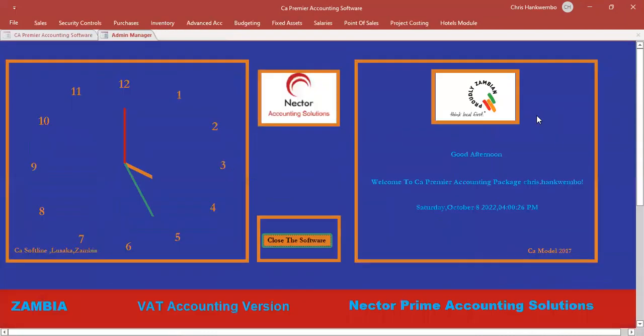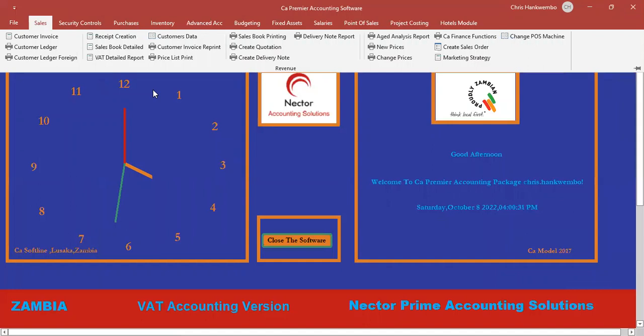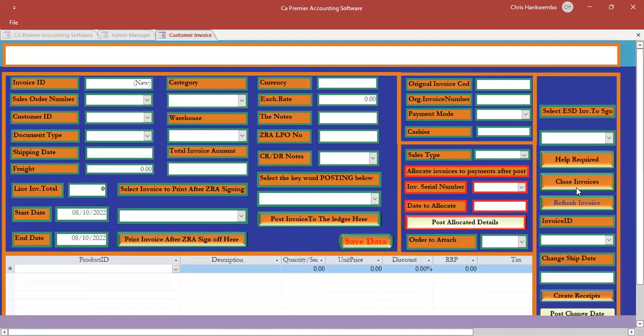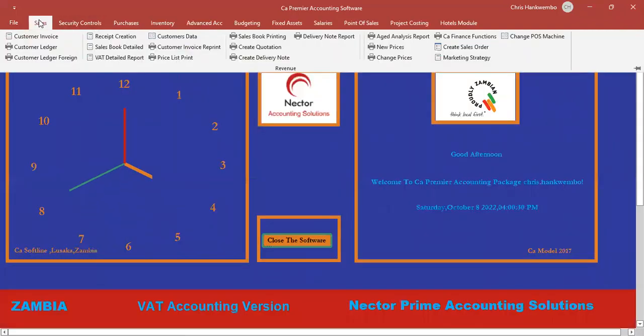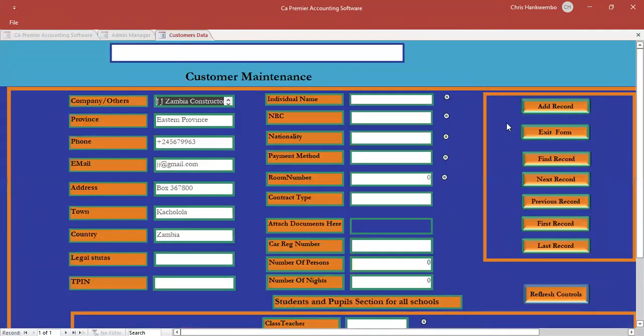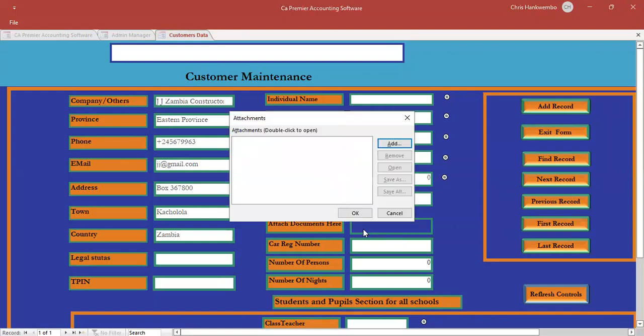Fine. Now, there are also situations whereby you want to file the most important documents within the accounting system. How are you going to do it? That one is very simple. You just come under customer data here. It has a provision for filing. As you can see here, if I do this, there it is.